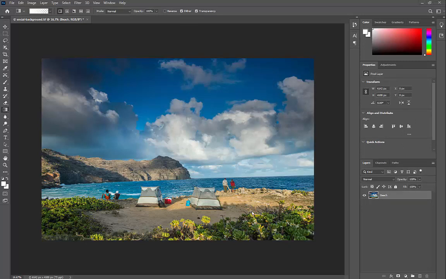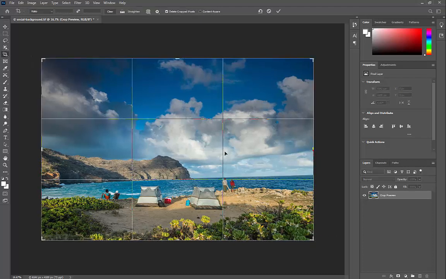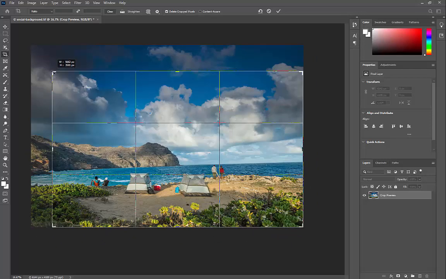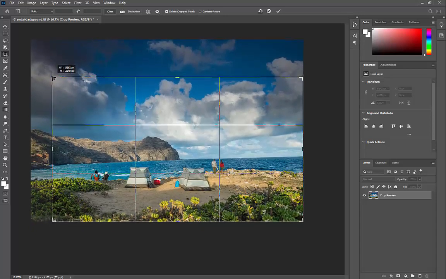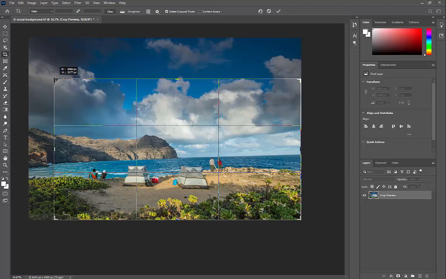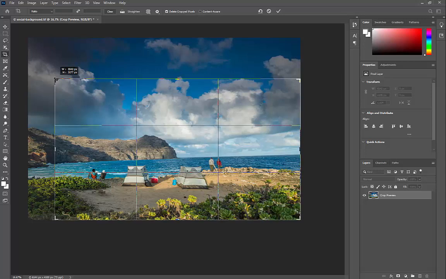So the next thing I'm going to do is crop my image. So I'll choose my crop tool here. I'm going to drag from the top left. And I want to put that line first from the bottom, right about at the top of the chairs for those two folks there, and I'm going to center them in the first column here. So the width, they have as much space on either side of them, and that's a pretty good crop for me. So I'm going to basically remove some of the sky and a little bit of the cliff there. Once you're happy with your crop, press Enter.